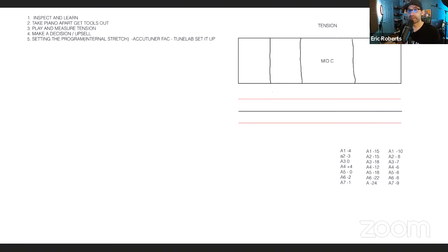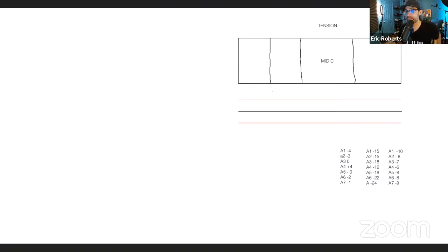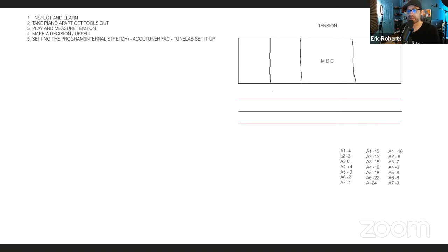So you can do this before you start measuring the piano, or really, I just start measuring the piano. There's two different ways I would do this, and I don't want to get you confused. So I'm going to stop at this section right here and talk about it in great detail, because there is some nuance.